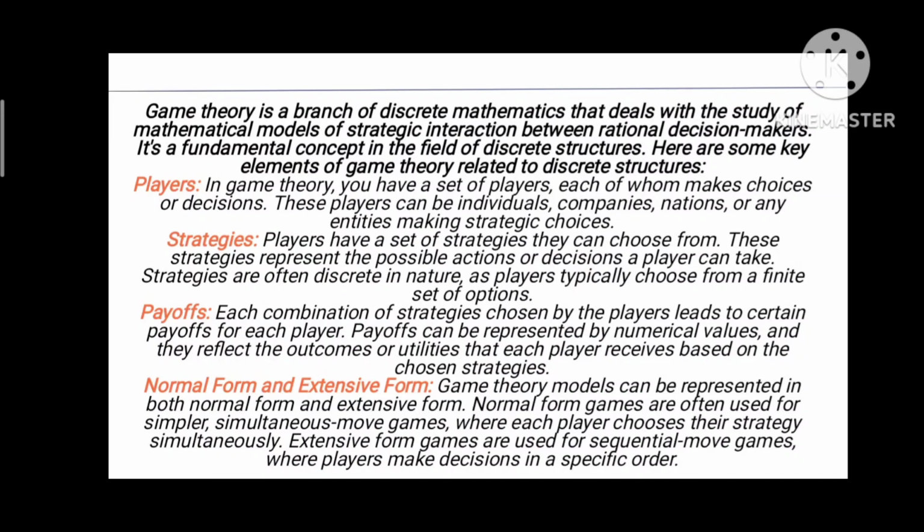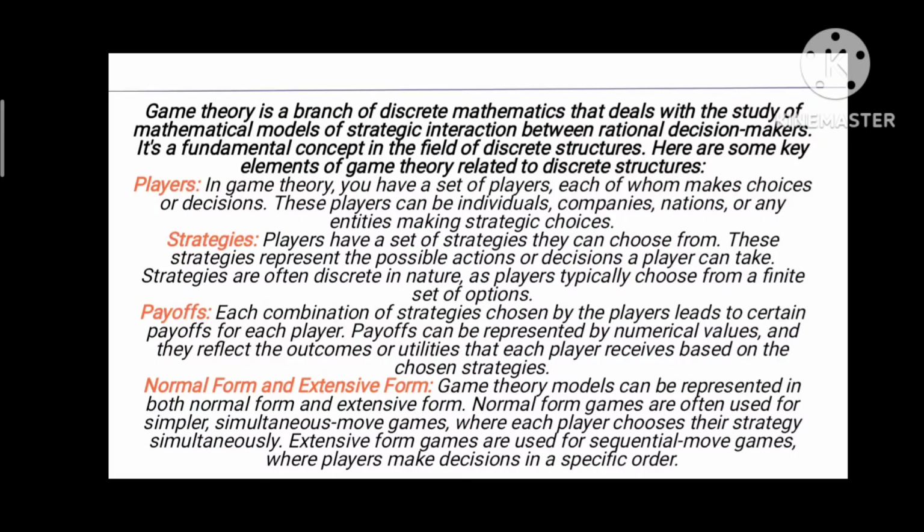It has a specific order: the first player should take a decision, then move the pawn, then the next player should move the pawn after taking the decision. The second player should wait till the first player is done. Then the third player should wait after the second player finishes. Like this, it has a specific order. These are sequential move games, and they are not simple. It takes time. It's a complex way. We have to be careful every time. It's not simple, okay? We cannot take decisions in a simple way.